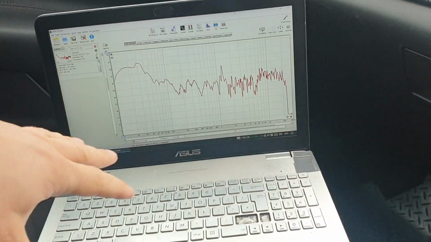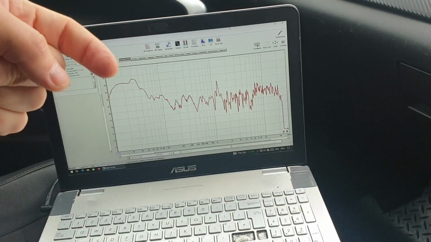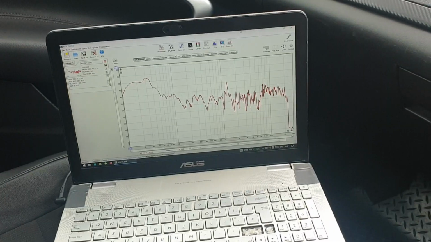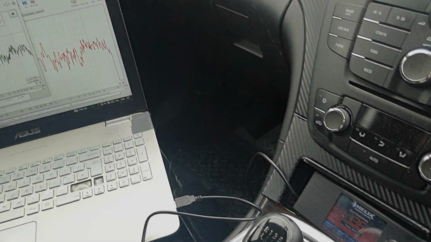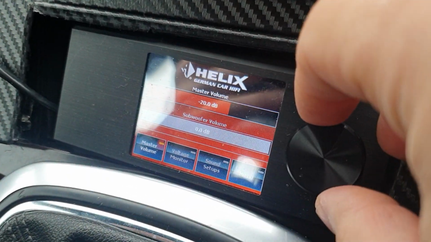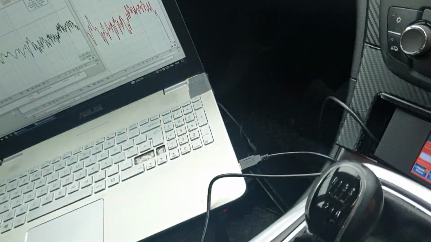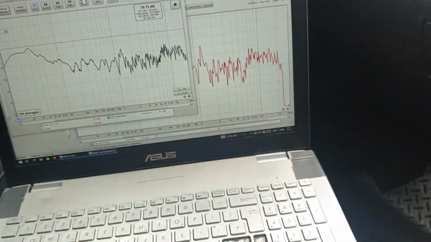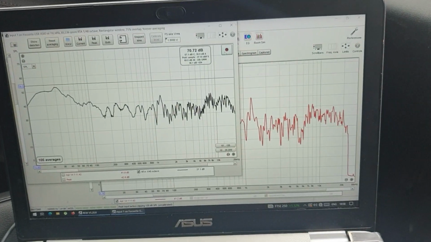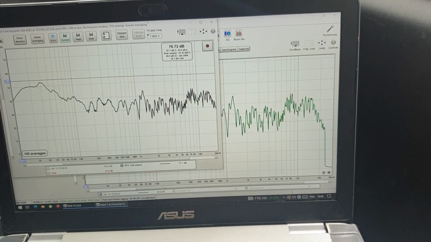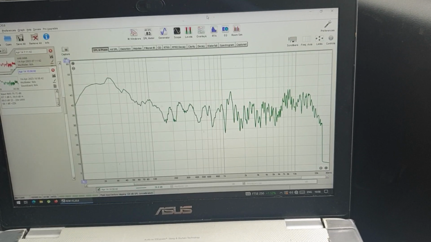Now I'm ready to make the second measurement. I cannot do it live because I need the phone to play pink noise, so let me get back to you in a second. The measurement is done, and I left the Helix on minus 20, as it was on the first one. We have 20 degrees difference, a bit more. I didn't save it yet because I wanted to do it live just to compare it. So let me hit current and let's see the difference.